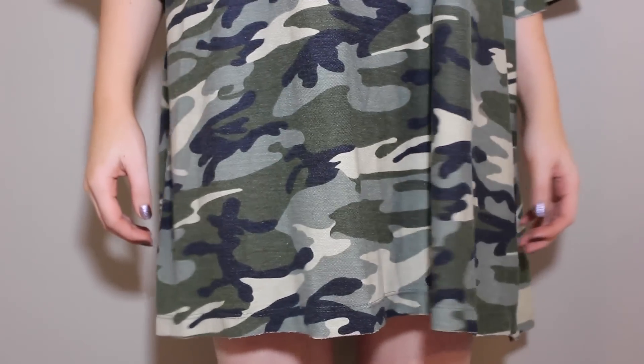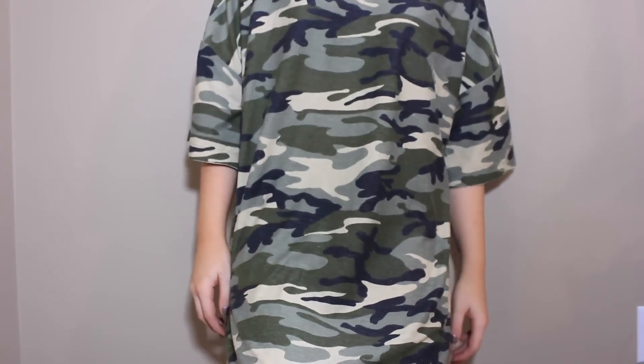The final thing from Fashion Nova — I'm really wondering how I'm going to style it — but it's just a plain t-shirt dress and it's camo. There's a little slice at the neck, super trendy and really huge and oversized. This is actually a really comfortable material and it's pretty long. I would definitely be able to wear that as a t-shirt dress. Keep in mind that I'm pretty short though. Everything from Fashion Nova is really high quality and will be linked down below.